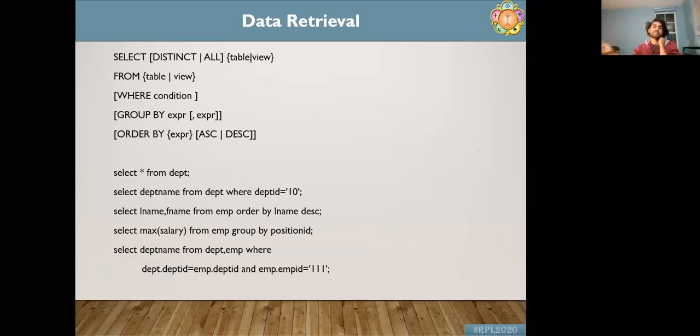So retrieve is basically selecting some information and getting it back in return. That's what data retrieval is. You can extract the data from the table using the select statement. The select statement is the data retrieval language which we use to extract data from the table.